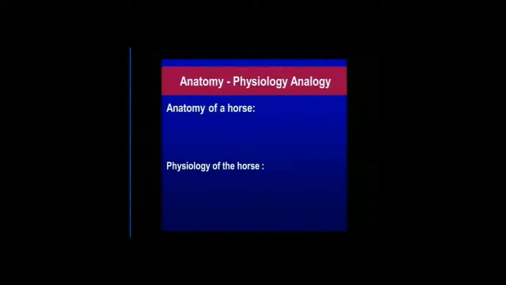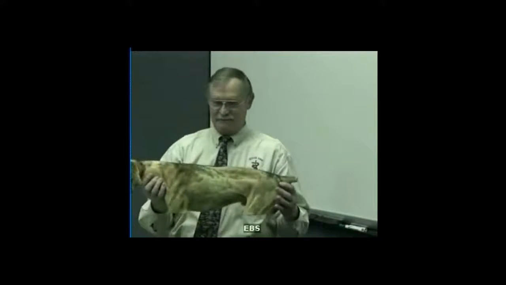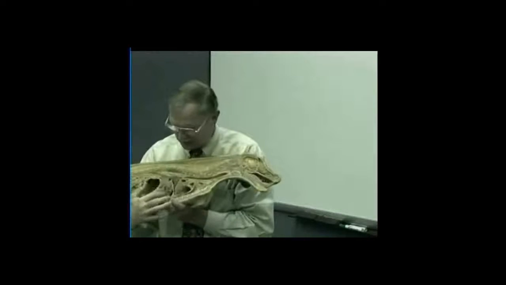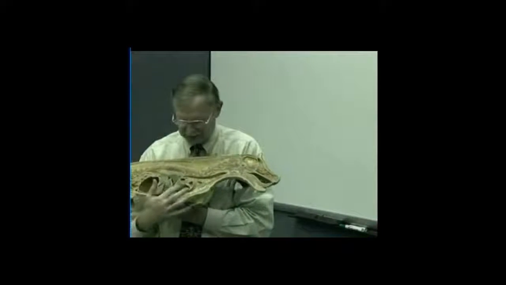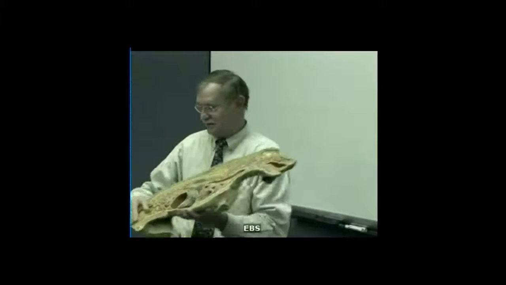And here we can see, if we want to look at the anatomy, a specimen that I brought here for you. This is a dog. We call him Shorty because his legs are a little short. If you look inside there, we can see the anatomy. We can see the stomach here. We can see the liver. We can see the heart. We can see the brain. We can see the spinal cord going back through there. We can see the different parts of anatomy of this dog. On this side we can see the skin of the dog, but over here we can see the insides.